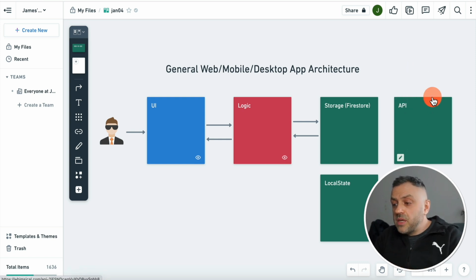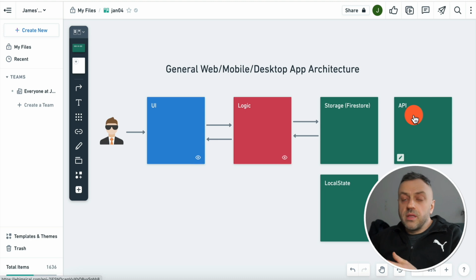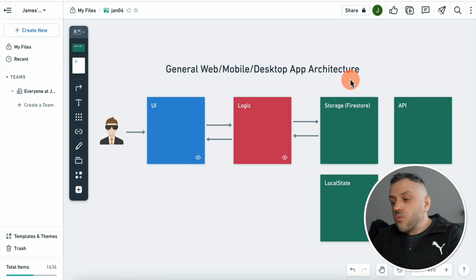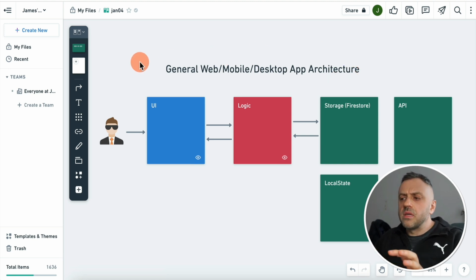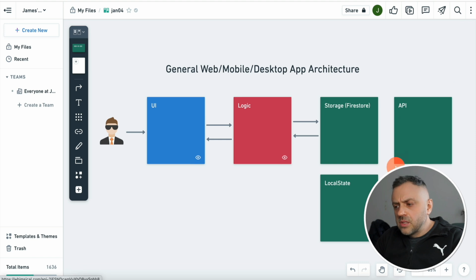So this is basically a way to connect to another computer and get them to do something that we either don't want to do ourselves or can't really do ourselves. We'll talk more about that in just a little bit. So the most important thing here is to understand this diagram, that everything flows through the UI. It doesn't start at the data, it doesn't start at the logic.